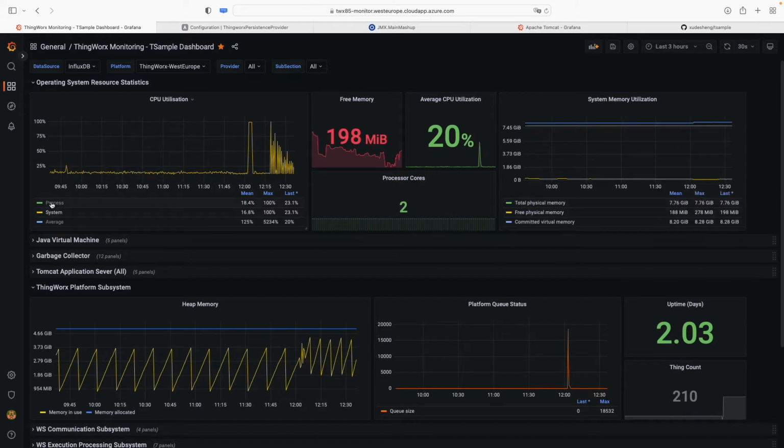And same over here with the CPU utilization. The average is really weird. I really don't know how to interpret it, but it's related to the number of process cores you have. The more process cores you have, the higher the average is going to be. But in any case, for our purposes, this is showing us the system CPU utilization, and this one is the process CPU utilization. So here you can see this spike.